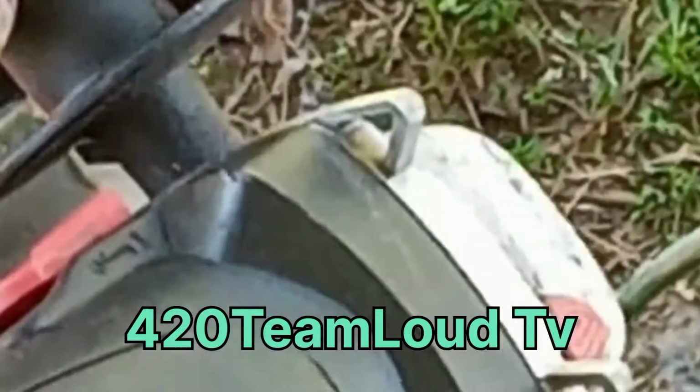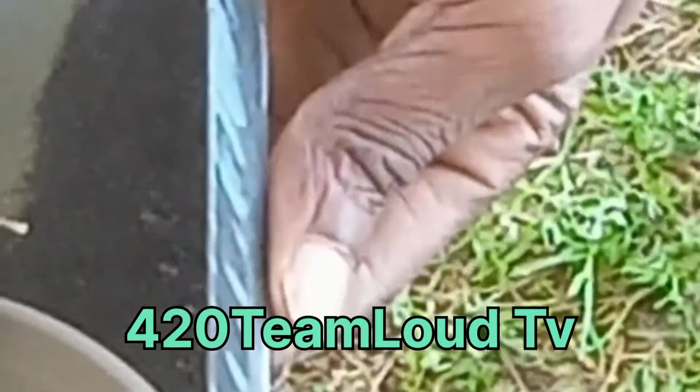So I slowed it down for you guys a little bit so you could see exactly what he is doing. Basically, he's taking the grinder and going across the blade to bring it to a sharp edge, which in return will knock down that grass.